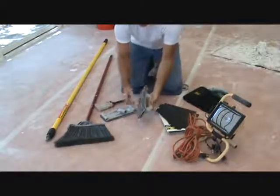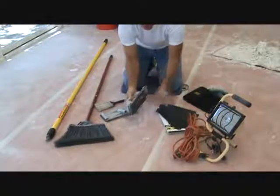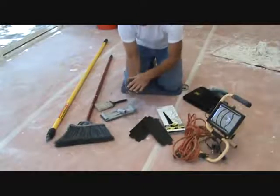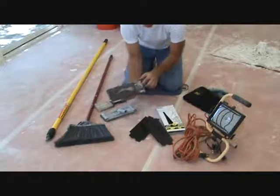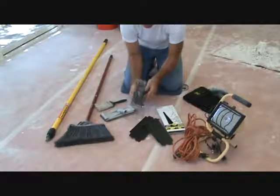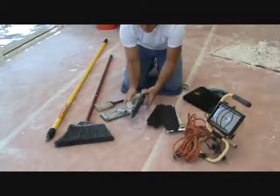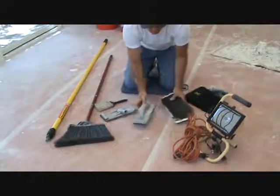Here's the two things I'm really going to be using the most. This is the paddle hand sander. I've already got a piece of sandpaper on here. Here's some sandpaper. You want to have some extra pieces of sandpaper. This one's kind of worn. It's probably going to break or tear after a while, and I may end up wanting to replace a piece of sandpaper on it, so it's always nice to have some extra sandpaper. Okay, as I put that on, I folded up the edges, and I'll show you why I do that while we're sanding the walls.